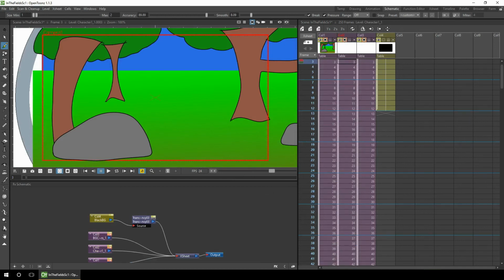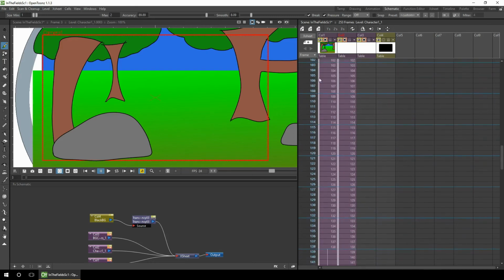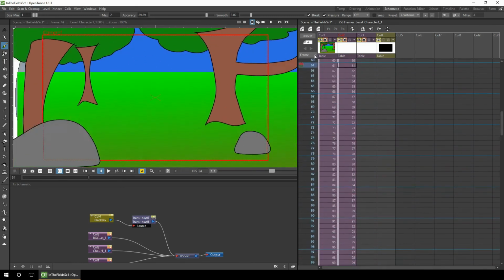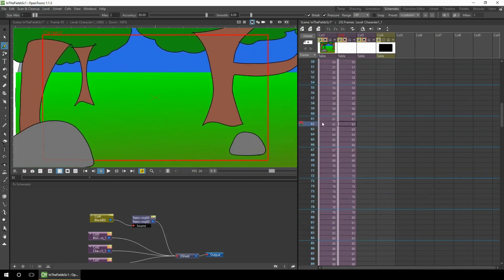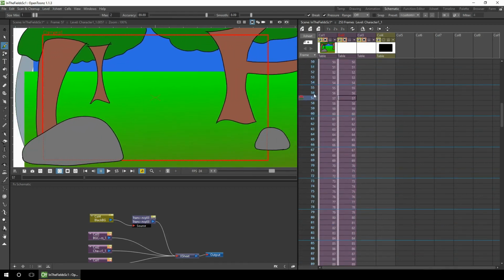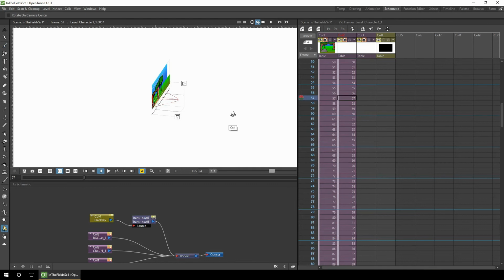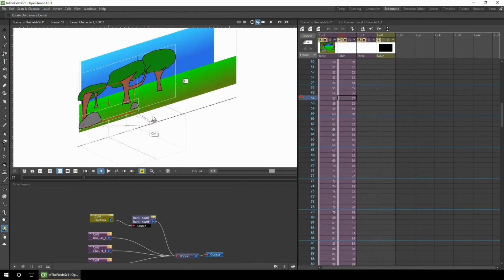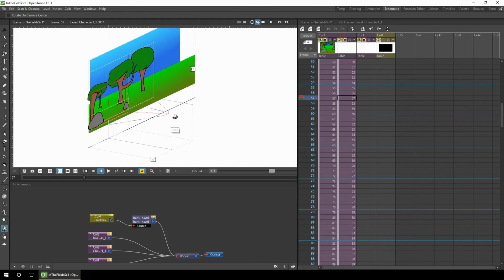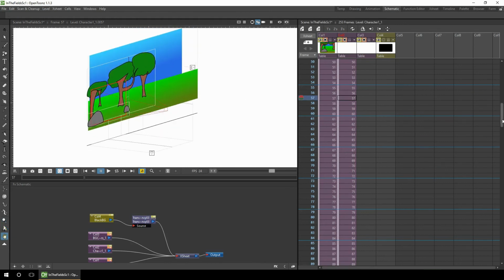So there's one final thing to cover, and that's the Z order, which is the ability to place one level in front of or behind another. Now if you remember, the background is made up of 3 levels, so that when it moves, you can see some parallax between the different levels. However, if you look at the 3D view of the background against the characters, you'll notice that the background is shown all on one level. Which is the same level as the characters are.